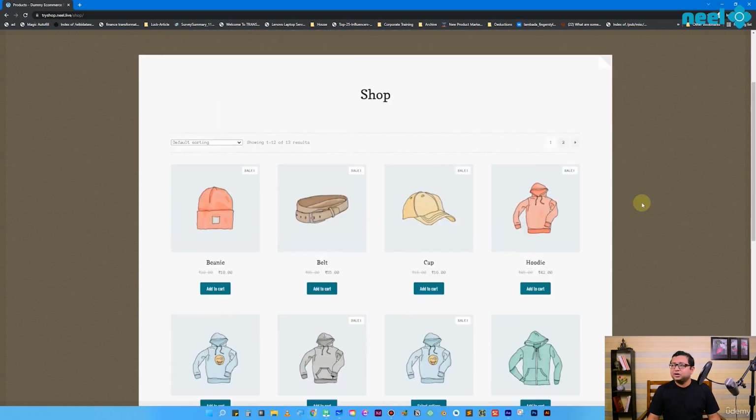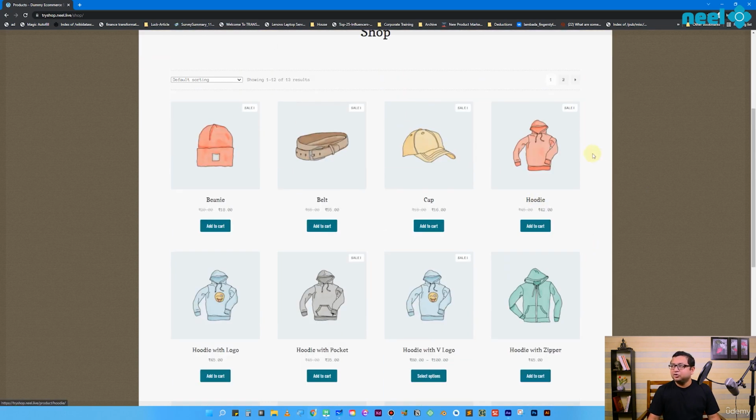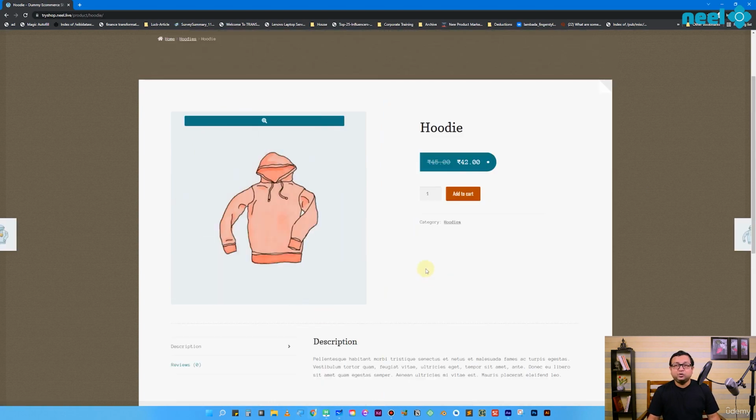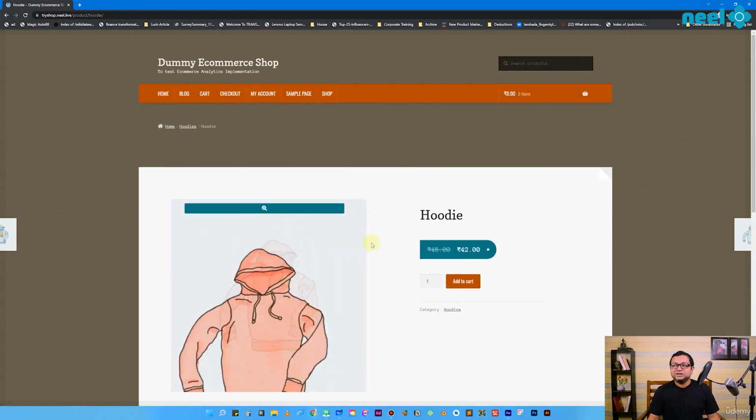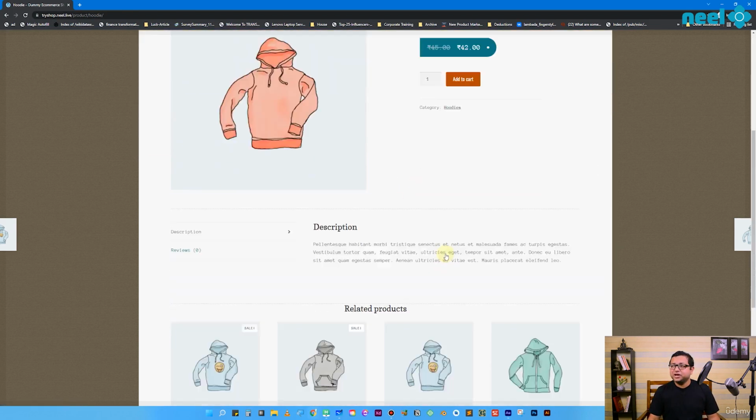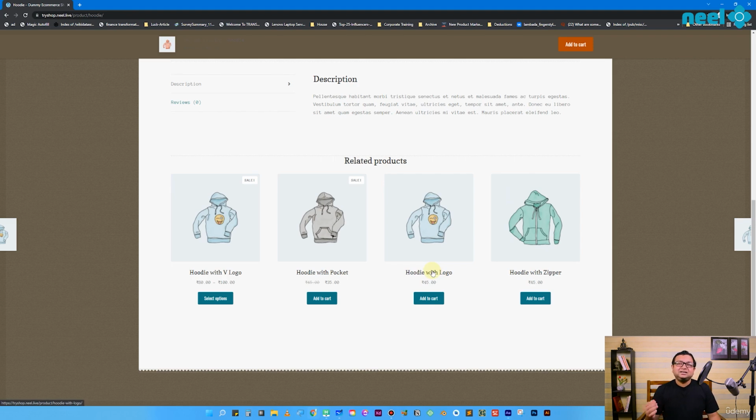For example, you want to see how many users generally look for these hoodies. A good way to do that is, if they visit this hoodie page, and all the other types of hoodie pages as well, you can say that this user is generally interested in hoodies. But this is a user level property, because what you are attributing to is not that particular event of when they visited, but the user who likes those hoodies. And therefore you can also send information of users when they log onto these pages, such as hoodie or hoodie with logo, that this user is generally interested in hoodies. And that becomes a segment of your users.